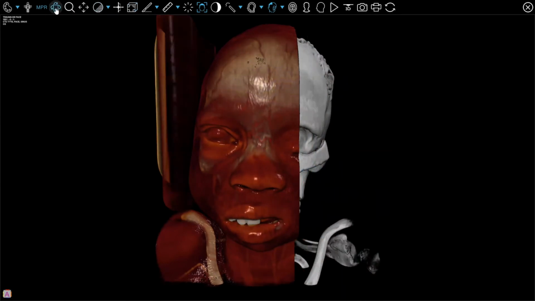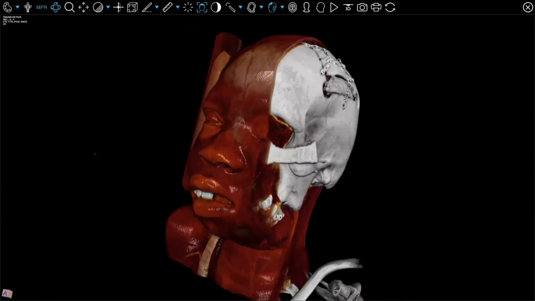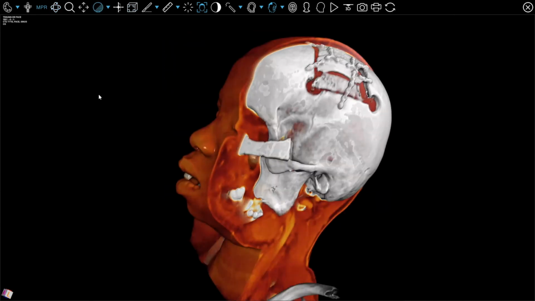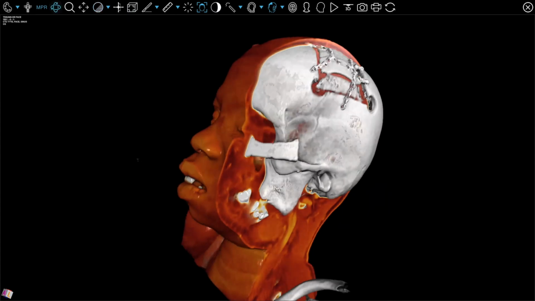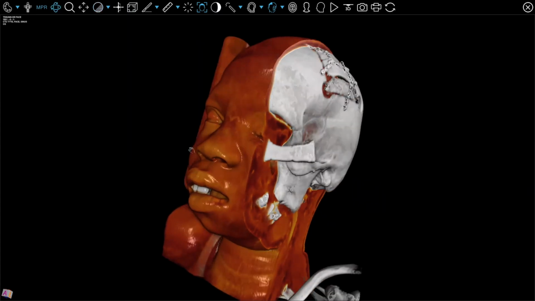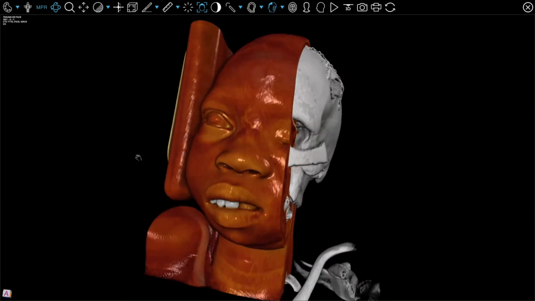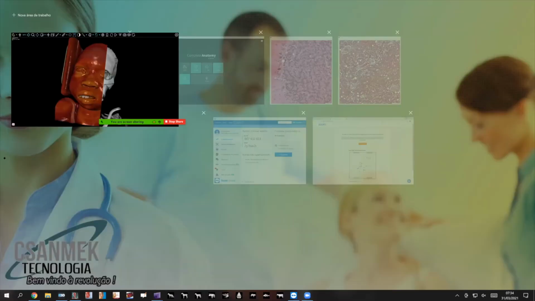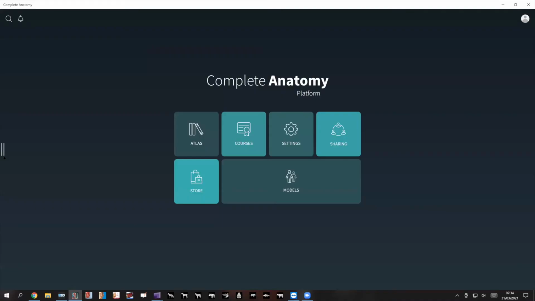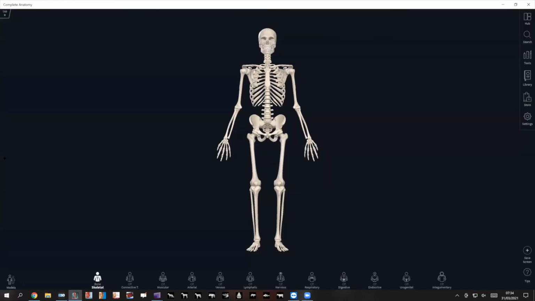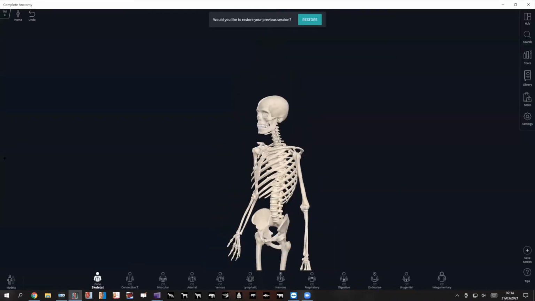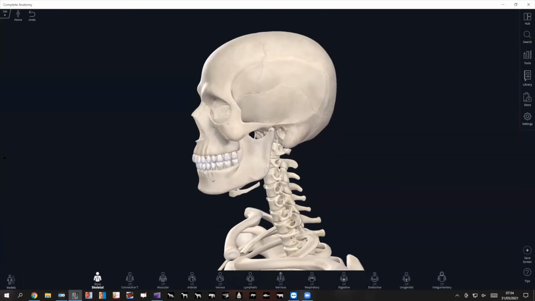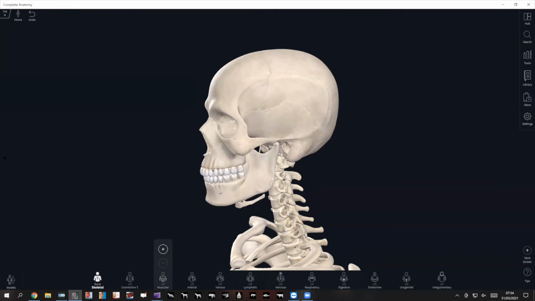So now you can not only cut it, but you can also set what kind of tissues you want to show. So he's showing that, and now we'll go to the muscle atlas, and we'll show what are the muscles affected for that.